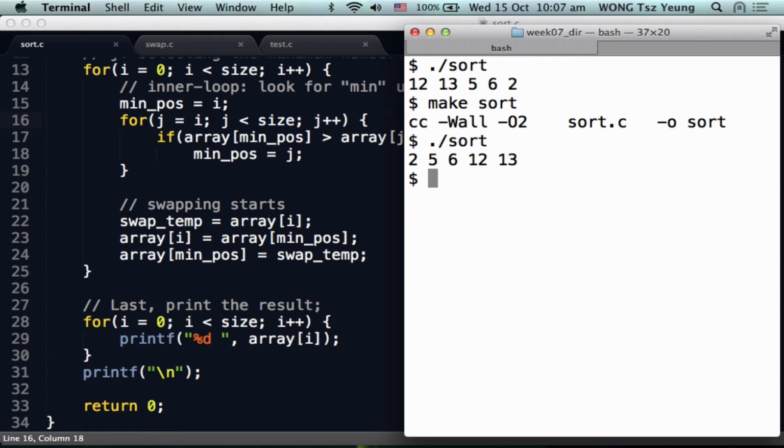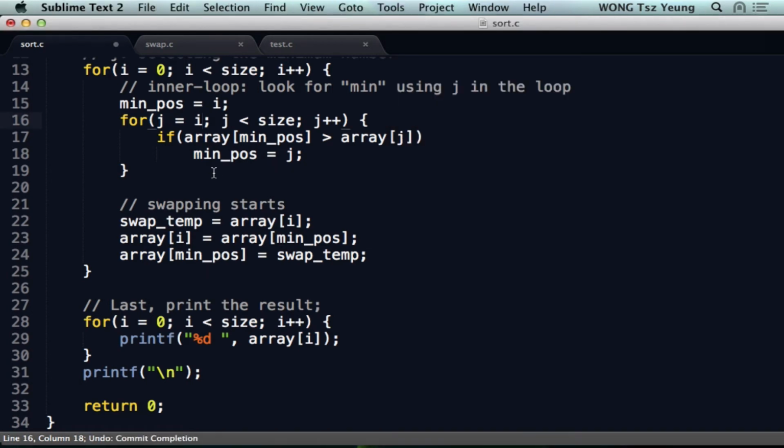What happened? Okay, so I undo my change first. So this is what we have previously. I just changed the loop using i as the starting variable. So what is i? i means I look for the ith smallest element. So the starting of the scanning will start with the first element down to the fifth one.